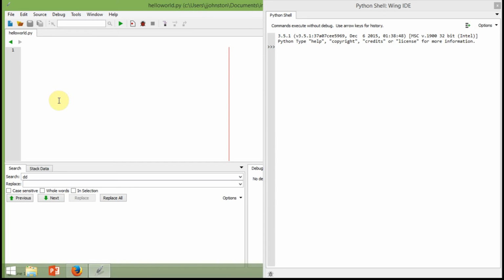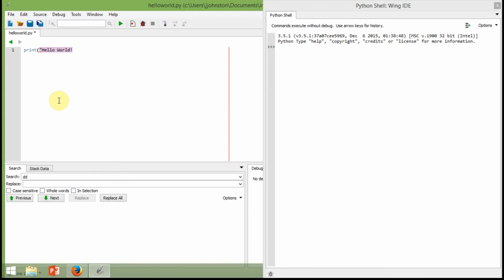Great. So now let's write our first program. So the statement we want to type in is print, open parentheses. Notice there is no space between the word print and the parentheses. And then no space again, and I enter a double quote and type in the phrase hello world.